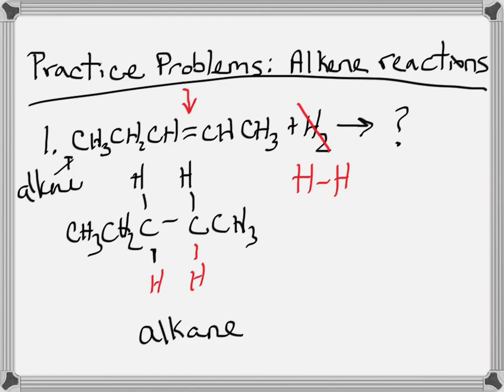This molecule is very satisfied with that arrangement of atoms. This type of reaction is called a hydrogenation reaction because we're adding H2 to the alkene molecule. Also, I failed to mention that a lot of times these reactions have catalysts that help the reaction go forward. Hydrogenation reactions a lot of times will use palladium, and so you'll see Pd or something around the reaction arrow. It's not a reactant, it's not a product, it's just the catalyst that helps the reaction go smoothly forward, but it won't form one of the products.